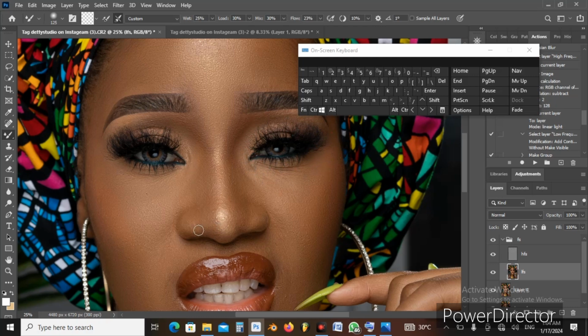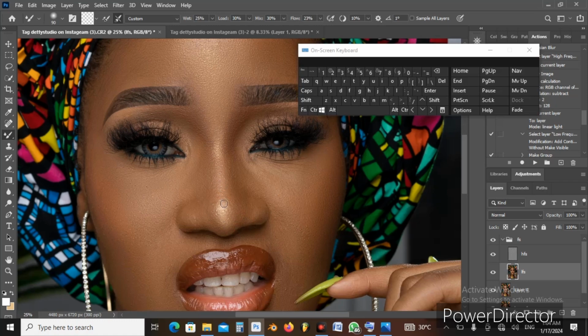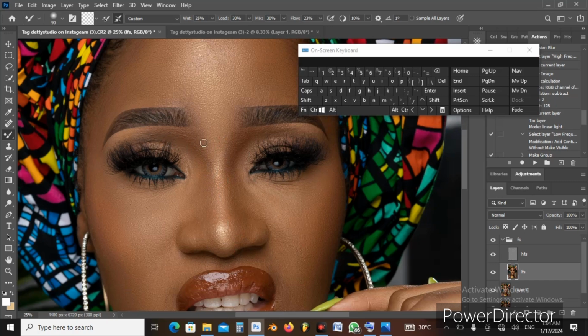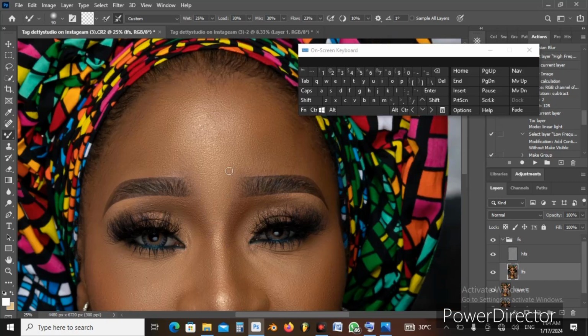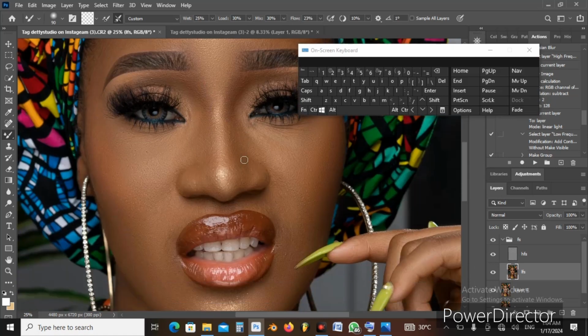As you can see on the nose, let me reduce the size of the brush. So it's really not much. You move it from the back.